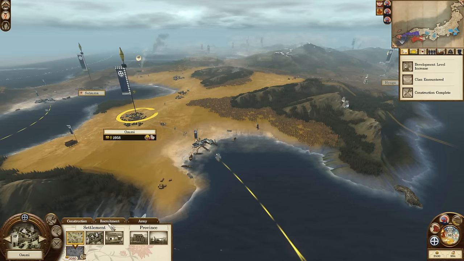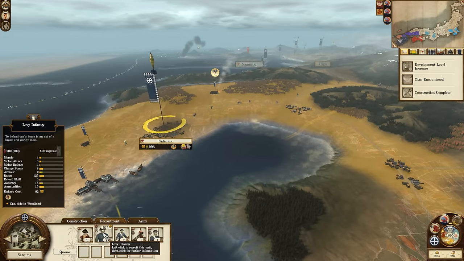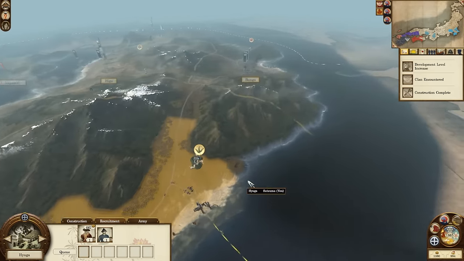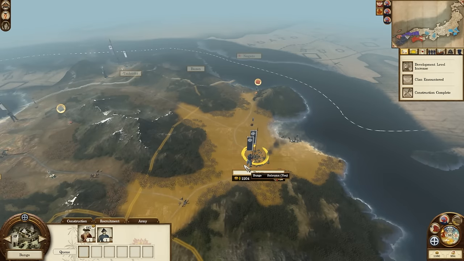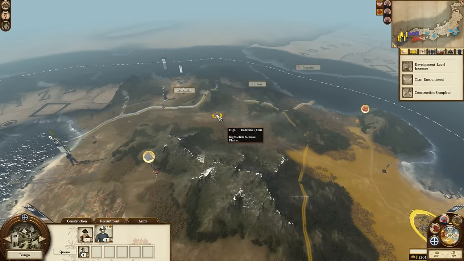Everyone's now unhappy, so we'll need some levy troops in each. Just sit and chill to keep everyone calm. You're okay. You're not happy, so you've got to stay exempt until we get another unit in there.